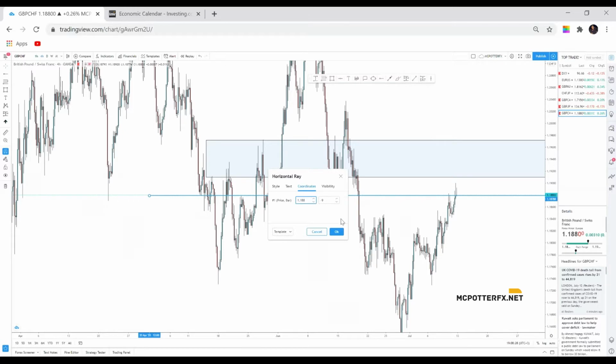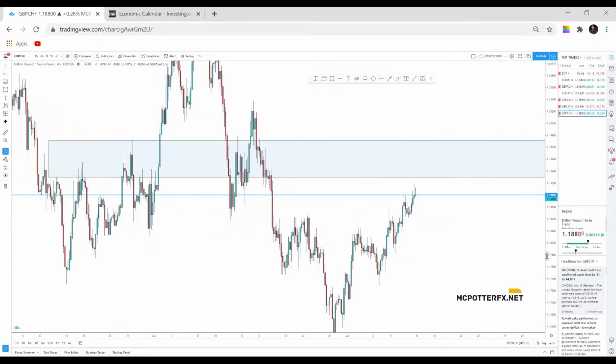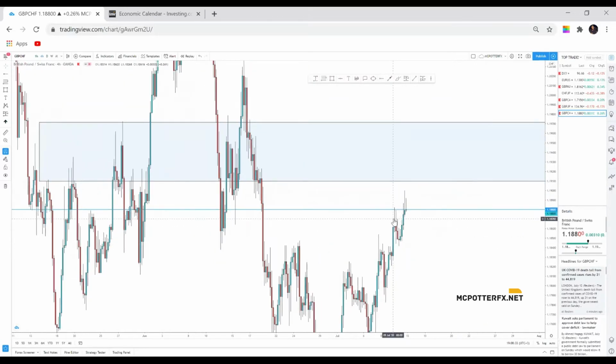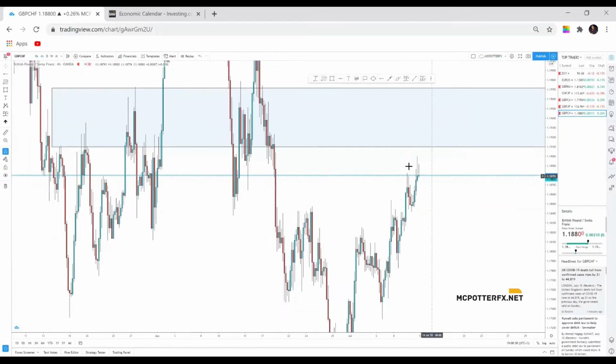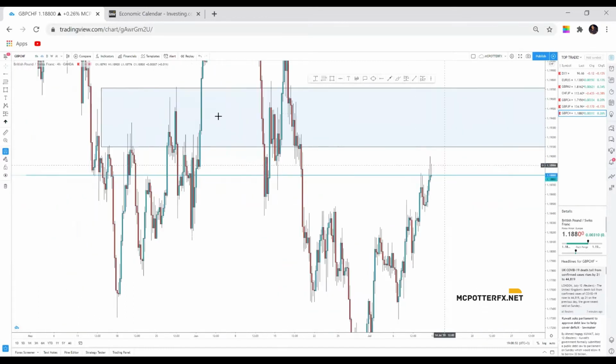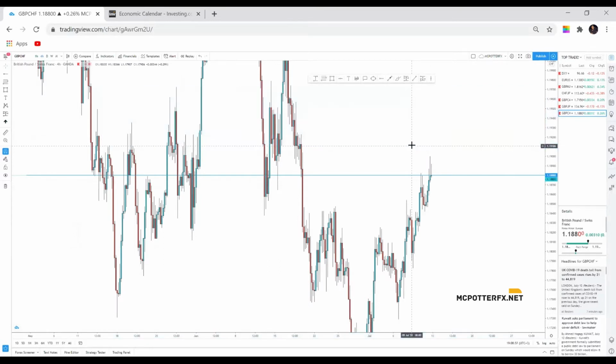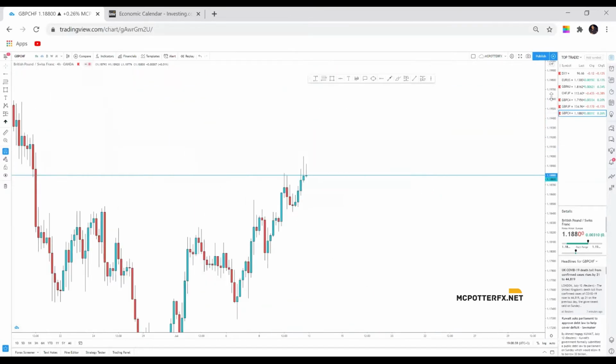Let's mark 1.88 to be specific. As we can see, the market had the first attempt, then tried a second time and failed, then came back. The third time, it broke through, but the market didn't close above. So the market has lost momentum around this area. 1, 2, 3 — a 3-pin pattern formed there, with multiple wick rejections. As you can see, it's a massive area of liquidity. This region marks an area of significance, and we need to look out for that.